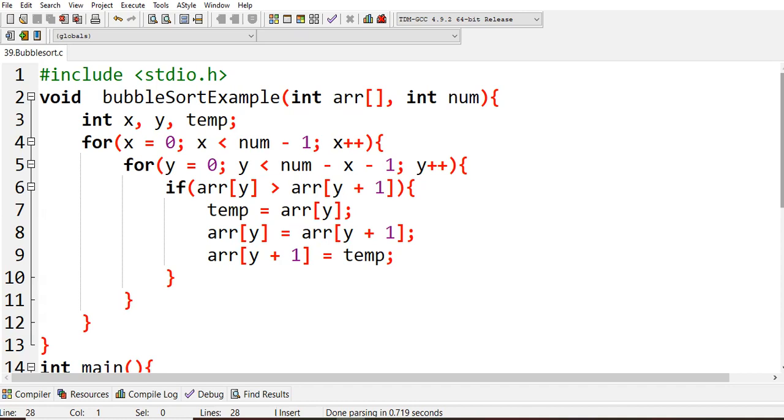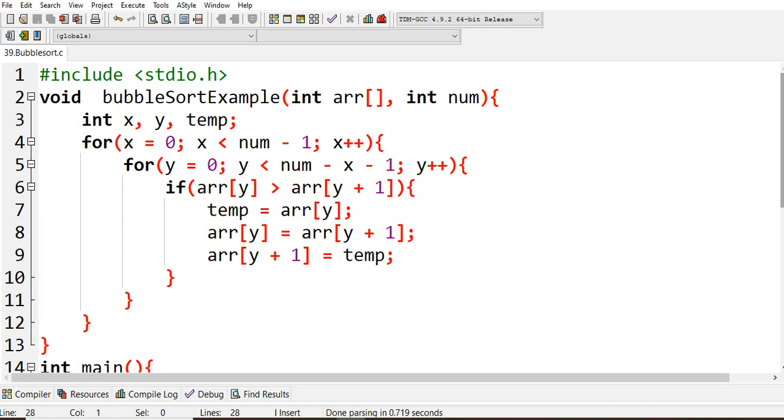If we are trying to sort for the first element, you take that first element and compare it with the second, then the third, then the fourth, and then the fifth. If my value is greater, then I move it to the last, and the second one becomes the first, right? Like that, each and every time I take a particular value, compare it with all the elements, and bubble it out to the last. If no swapping, that is, if my value is not greater, then I'm not going to swap that element.